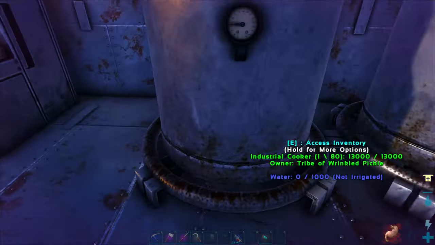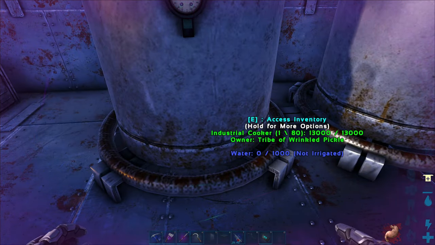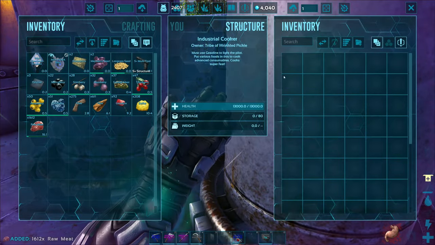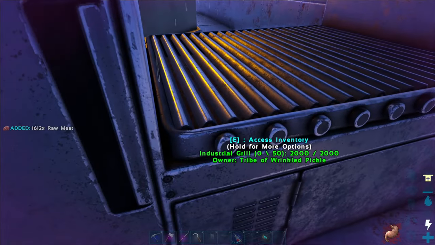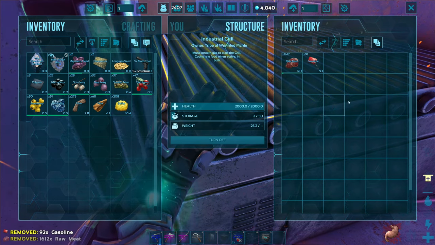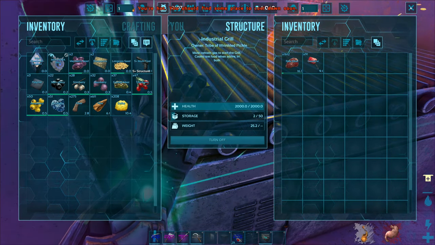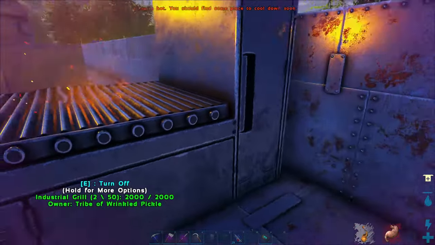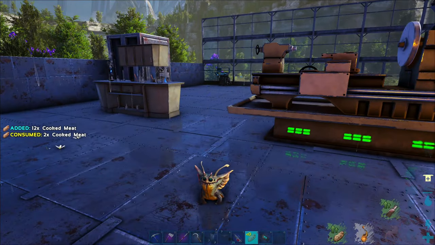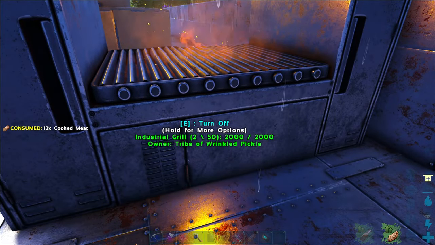Wait, what does that run off of? Access inventory. Oh, it's not irrigated. You know what? This is industrial cooker. We need the industrial grill. This guy. Access inventory. This guy. There. Can we use it to gas? Turn on. Yeah. Cook up that meat. I think. Pretty sure that's all we have to do, right? You can cook up some meat. Oh, beautiful. Look at that. Oh, we are good to go.